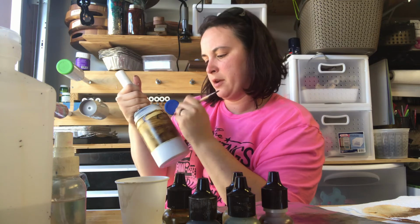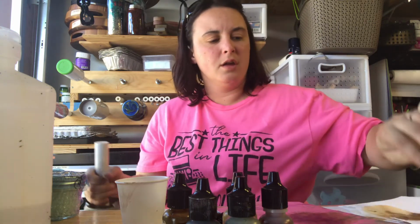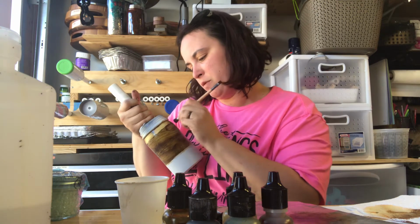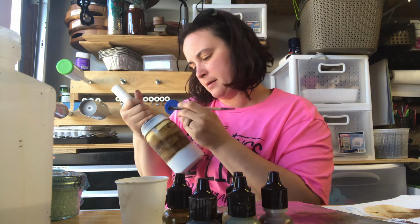Don't be scared. We can always fix it. Now, if you don't want to add too much moisture, but you need a little moisture, just get your spray bottle, put your brush on your paper towel, spritz it over the paper towel, and that will give it a little moisture without going too crazy.